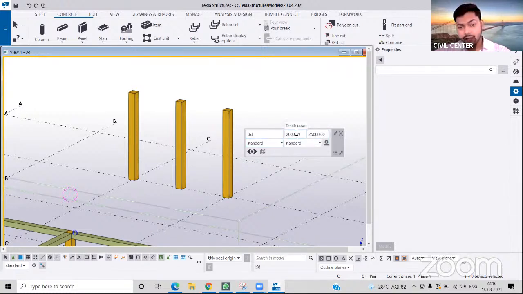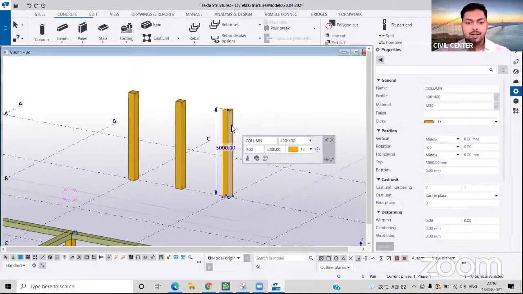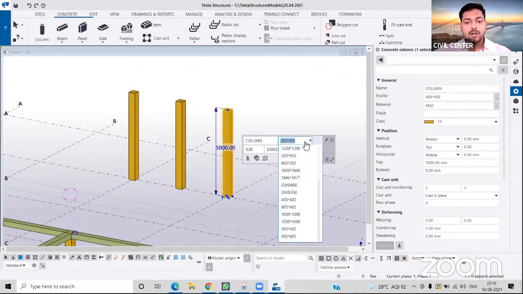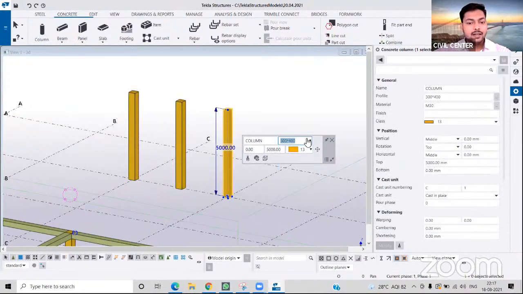If it is not appearing in your software, then you will find a cube-like structure, and you can just click on that and it will be highlighted. Suppose I am closing it and then I am clicking on it, then this property box is opening. Now what are the different things that you can change from here? You can change the dimensions. I will just select the dimension that is already there, or we can also modify the dimensions.